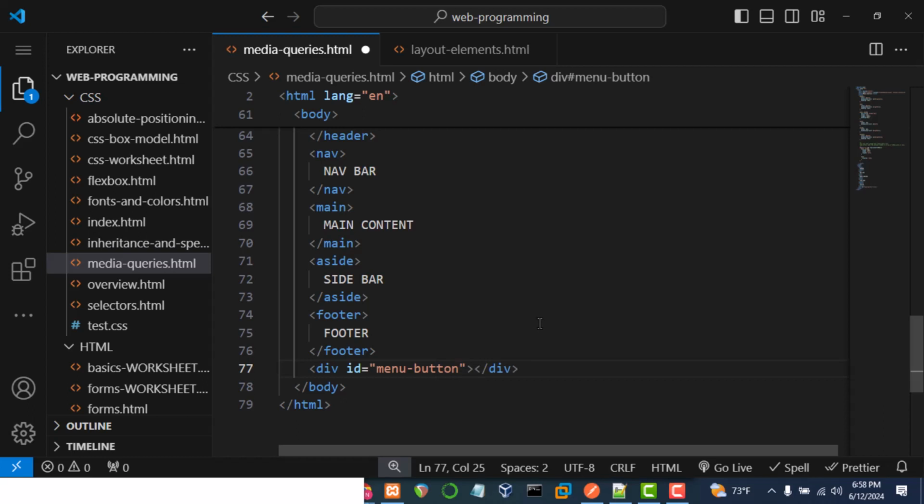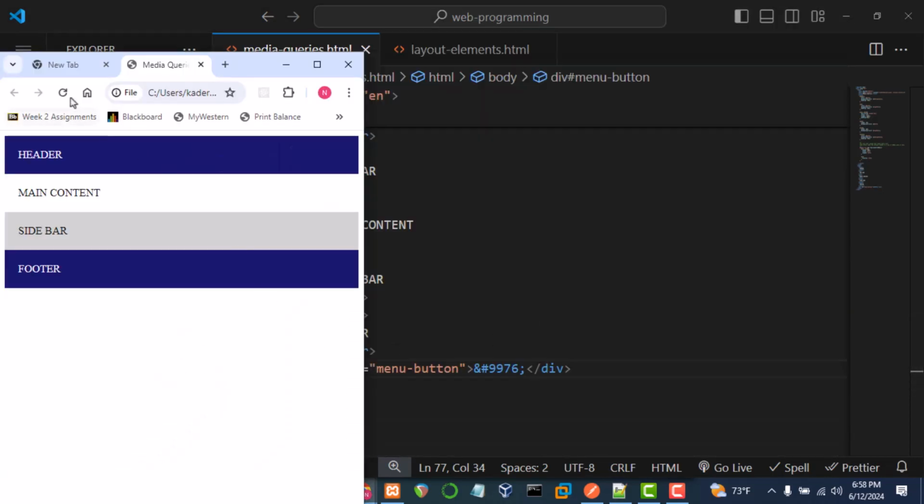Okay, and now what we're going to put in it is one of those entity characters that I showed you back when we were talking about HTML odds and ends. So this is going to give us the menu icon that you'll recognize, but entity characters start with an ampersand and then usually some number. Actually, this one starts with an ampersand and then a hashtag and then 9976 semicolon. So let's see what that looks like at the moment. So I'll save it and then Alt-Tab back to the browser and refresh.